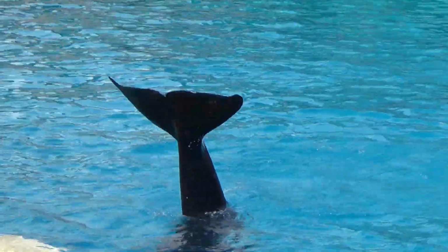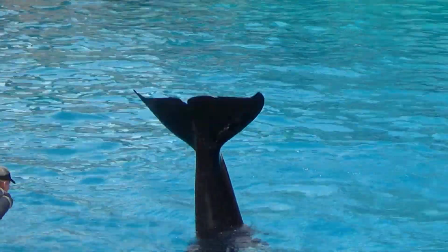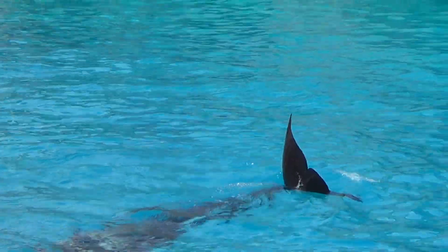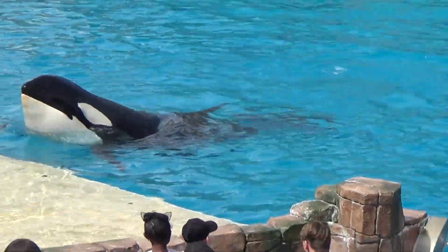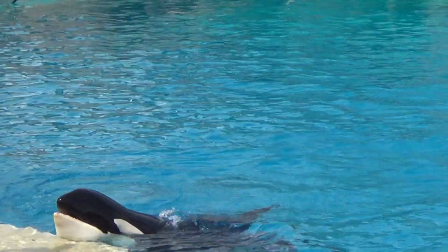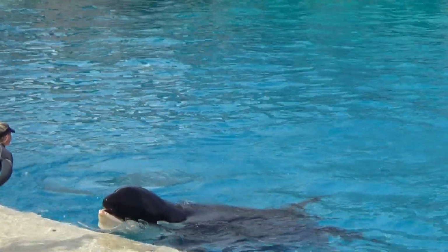And the lobes on either side of the tail, those are called flukes. The tail flukes are the killer whale's engine, propelling them to speeds of up to 30 miles an hour. Wow. That's as fast as some of our speedboats. And killer whales swim the fastest and generate the most power when launching their nearly 10,000 pound bodies. Wow.